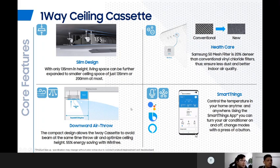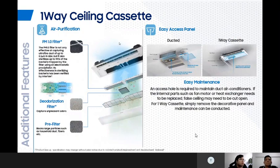And of course, last but not least will be SmartThings. So this one is also SmartThings ready. For our CAC, you just need to install a Wi-Fi kit to connect our aircon unit with our SmartThings application. So this is some comparison between using a ducted type and using a one-way cassette.